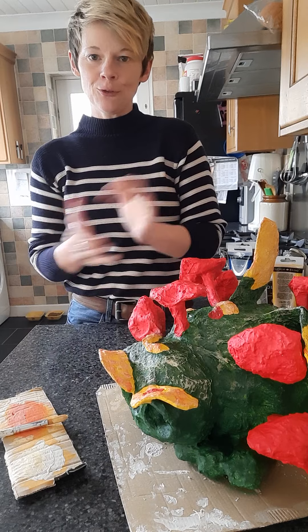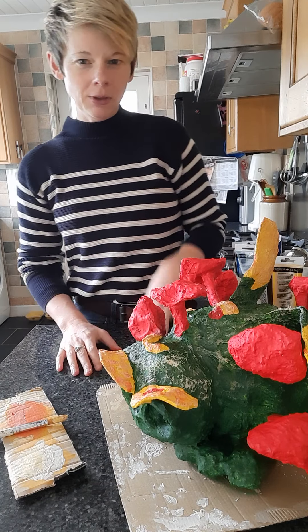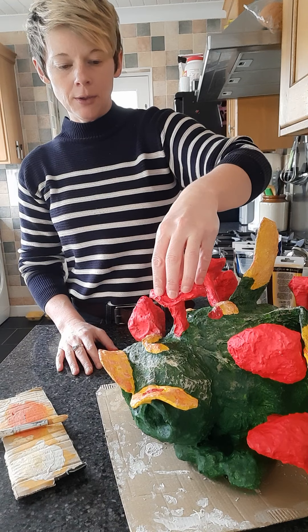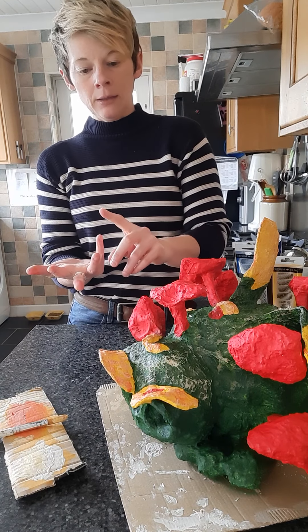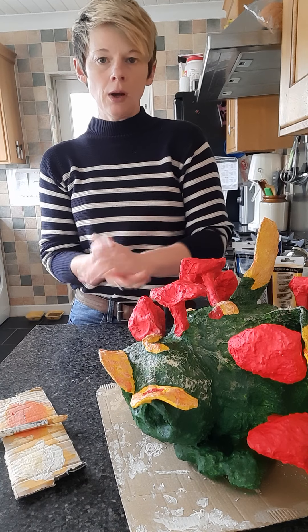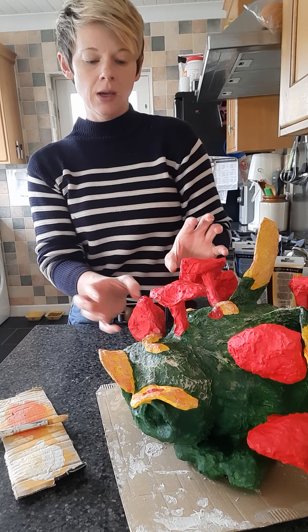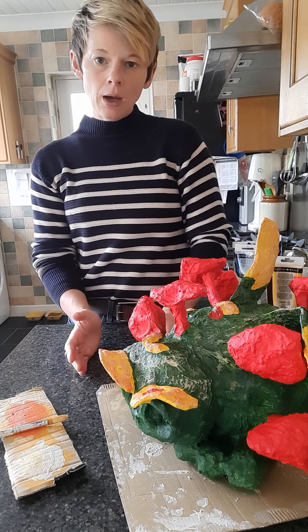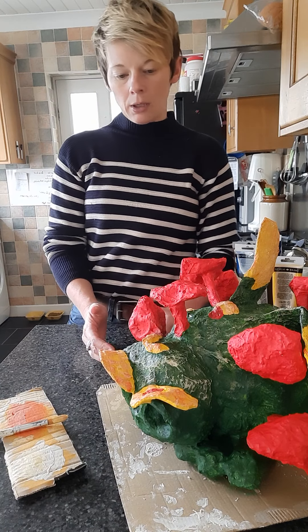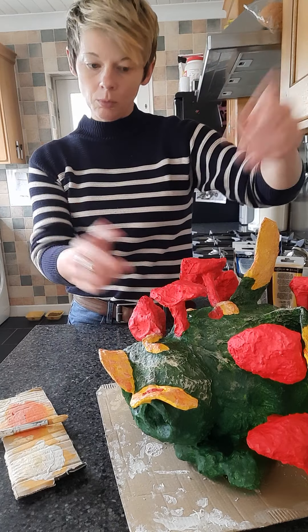Tomorrow I'm going to get onto the fantastic bits I absolutely love - we are going to use a plastic bottle. You need a plastic bottle and a glue stick if you have one. If you don't have a glue stick I'll come up with alternative ways to stick the plastic into the protein spikes. If you can get a glue stick from your local supermarket that would be really useful.